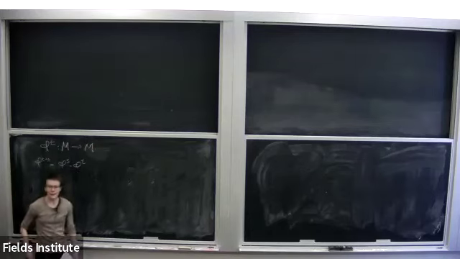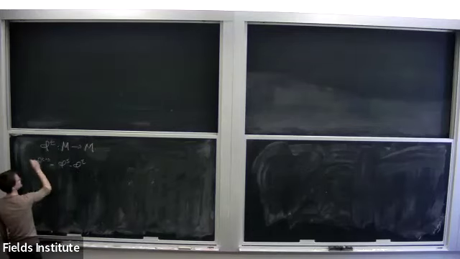A flow, phi t, is just a one parameter family of diffeomorphisms. So for each t, I have a diffeomorphism from my manifold to itself. And flow, of course, just means that phi t plus s, I think of this as a progression of something over time, is what happens if I do something for time t, and then I do it again for time s. A really nice class of examples comes from geodesic flow.